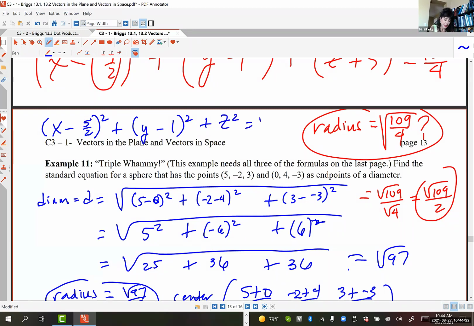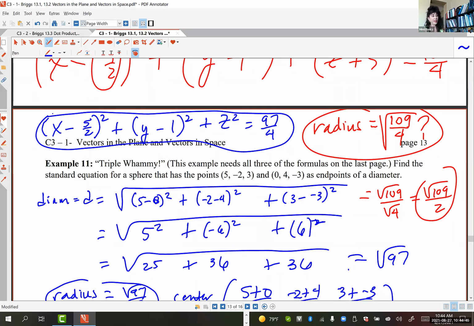And then when I take my radius, square root of 97 over 2, and then square that quotient, I can clean that up a little bit. And I'd like you to if you want full credit. So when you square square root of 97 halves, I get 97 fourths. Because it doesn't look pretty when you leave that radical squared in your answer. It looks kind of unfinished. There's my final answer.